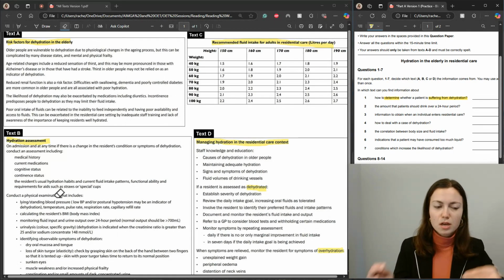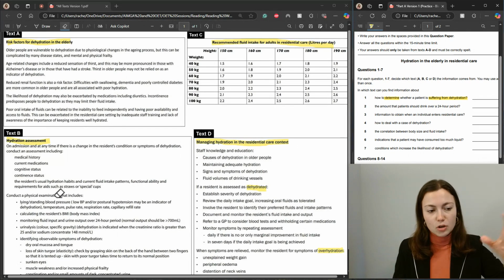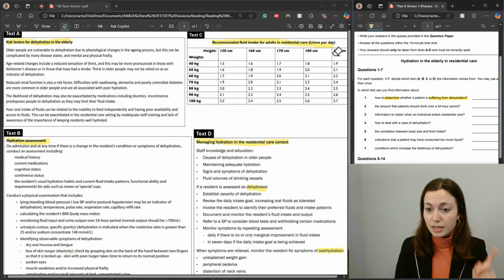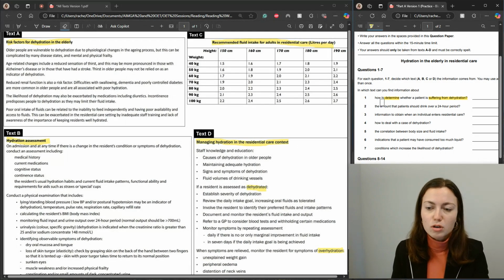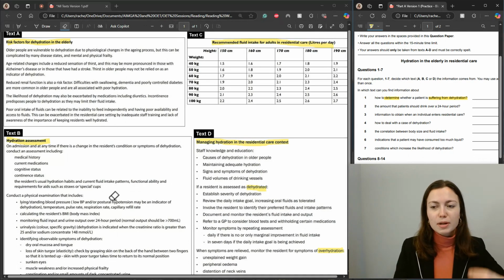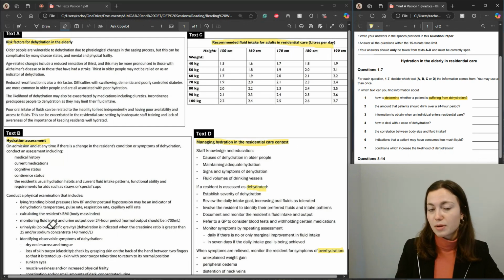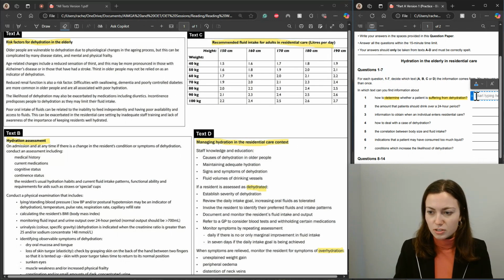So look for clues, go to the most likely text, quickly skim the text to see if there is information to confirm that. Now, here's what's challenging. A lot of people will look for this exact phrase. So how to determine, they'll skim the text for that. But in questions 1 through 7, we usually don't see that type of evidence. Instead, we'll see, for example, lists of how to determine, or some examples of how to determine. And your job is to recognize that that is what this text is showing. So that answers our first one there, and our correct answer there is B.